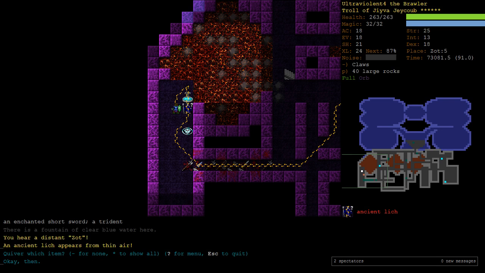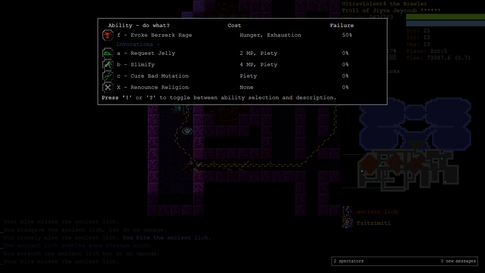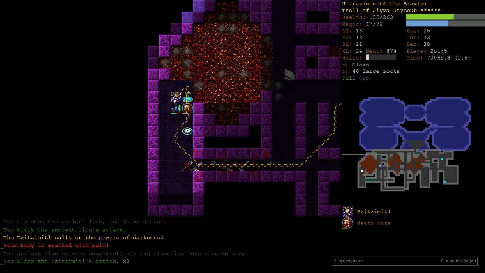This guy we could just... We're right next to him, we can just maul him. That's a feint. Let's Slimify. Oh, wait, I'm forgetting how this works again. That's actually the worst. That's the wrong play completely. Right. So the Slimify on the Fiend Ancient Lich is actually worse than just killing him. Because killing him would have gotten rid of the summons, but Slimifying him did not. What do?